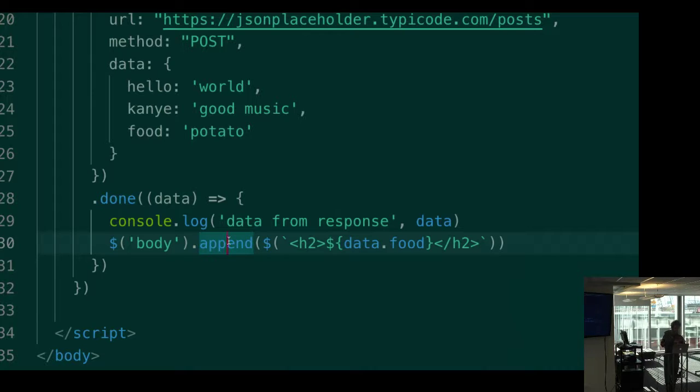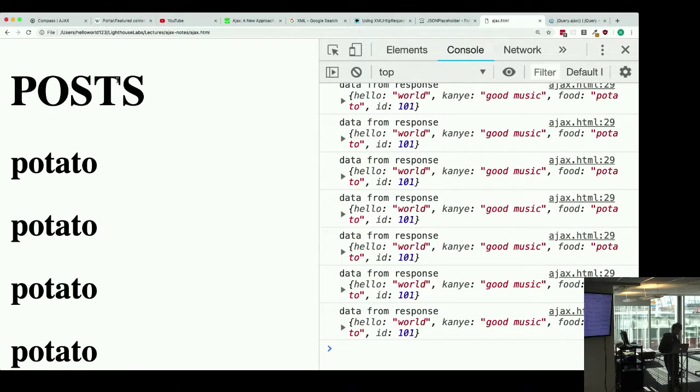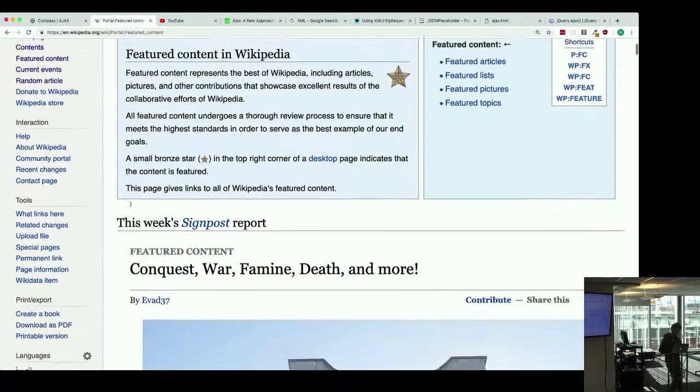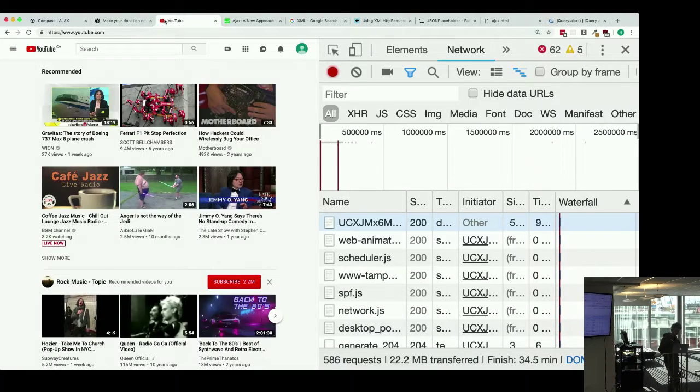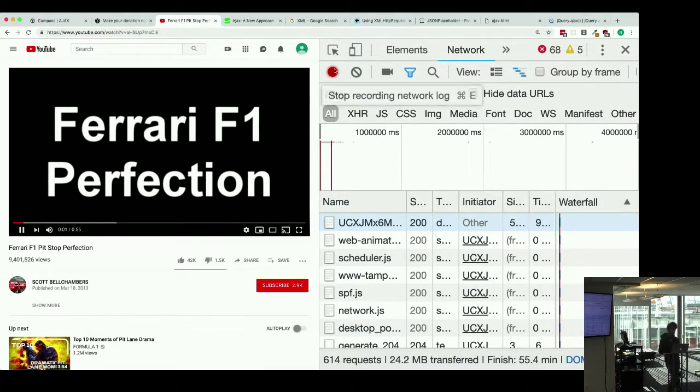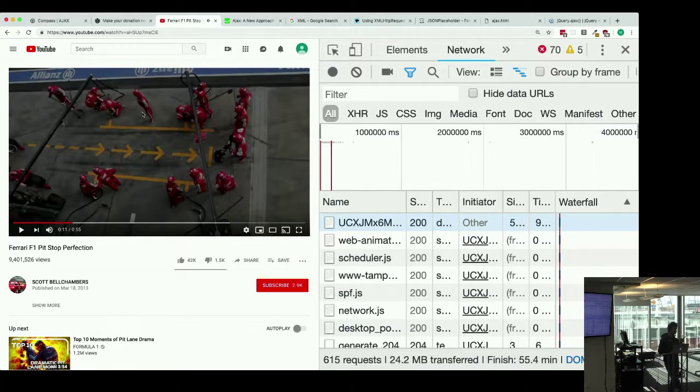right? What we're encroaching in on right now is the idea of something called a single page application. This is an application where everything can happen on the same HTML page. So what I'd seen with Wikipedia was that I needed to go to completely new HTML pages every time to do things. With YouTube, however, there was only one HTML page. And as I clicked on stuff, the AJAX stuff happening underneath was then being used to manipulate the DOM. So to me, it feels like I'm on different pages, but I'm really just on a single page, right? So when people talk about a single page application, that's what they mean, right? A page that acts like it's on many things, but is really just one. Does that sound a bit clearer to people?